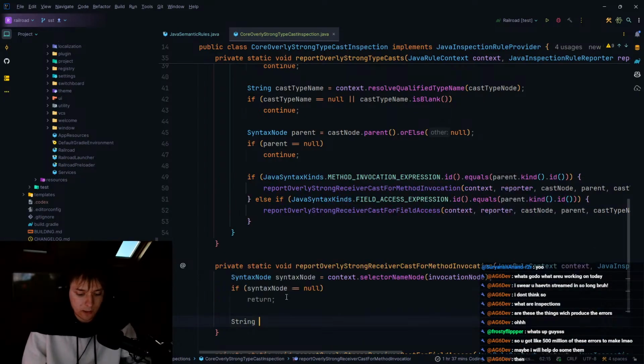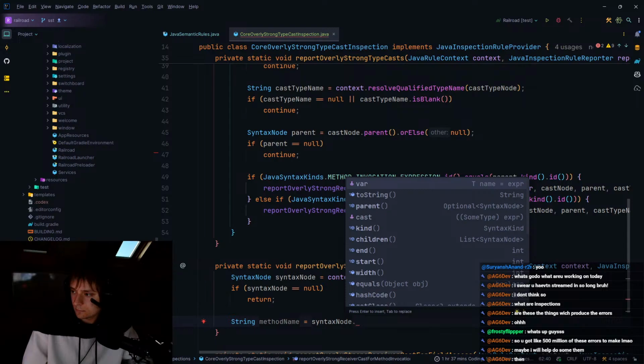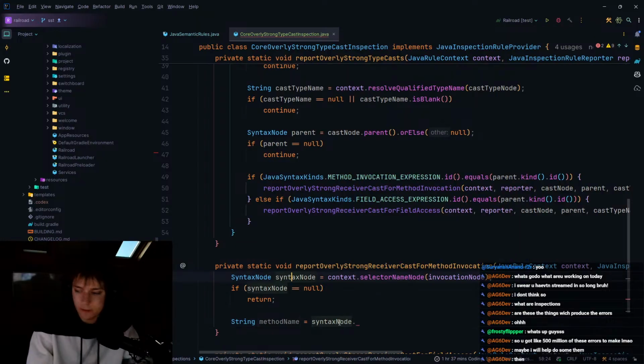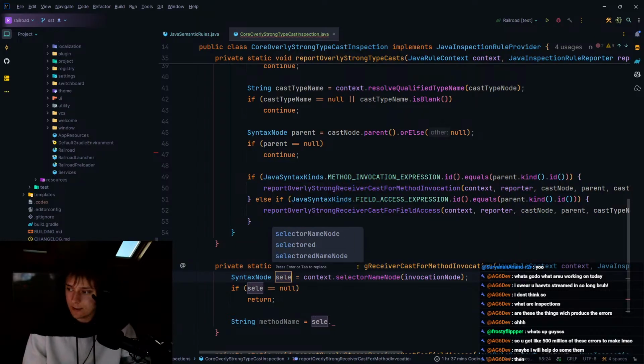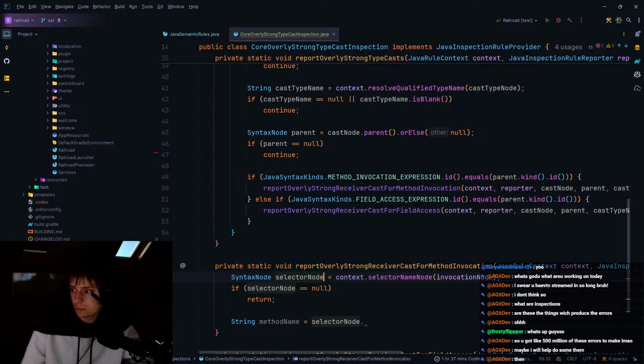So string method name is equal context.name is not a thing. I don't know why you're trying to do that. We can just do syntax node dot text, I think. Is that not a thing? I mean, first of all, let's rename syntax node. Let's call it select node.